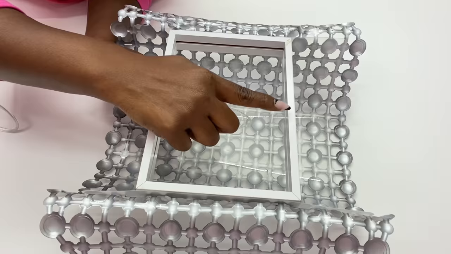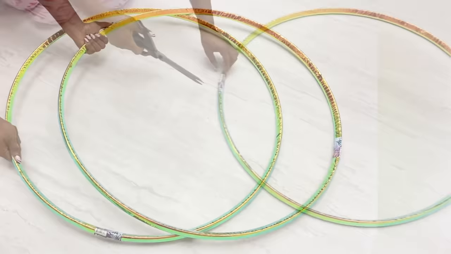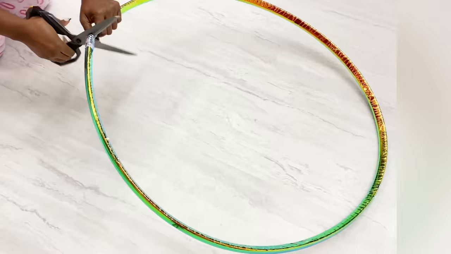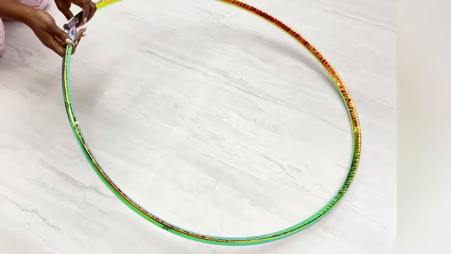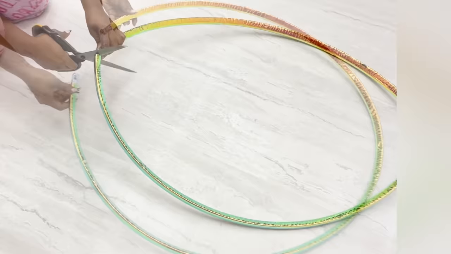I made sure that the bulb is a little bit away from the middle just so that it can be mounted on the wall without the bulb touching the wall. These are hula hoops that I'm also going to be using and I got these from Walmart. I'm going to cut them into two and make a pattern with it that's going to be at the bottom of the lamp.